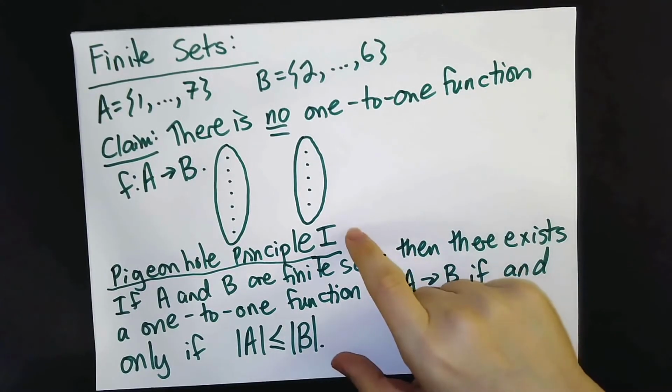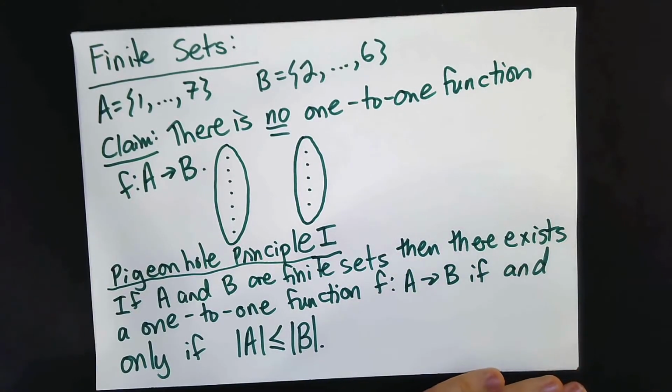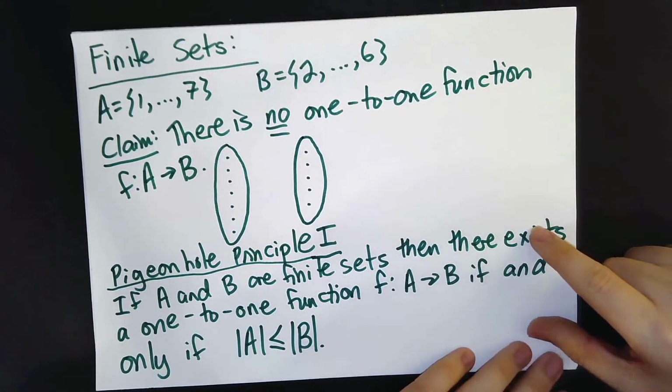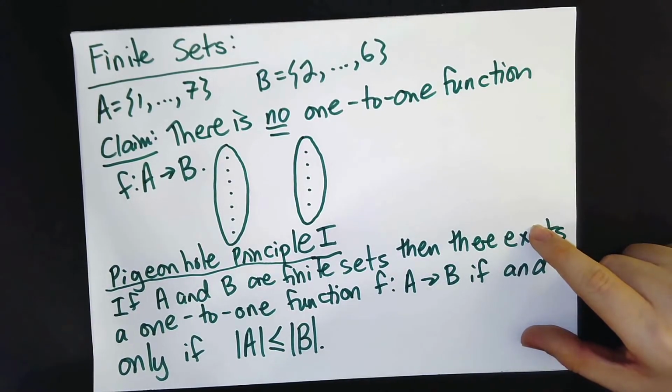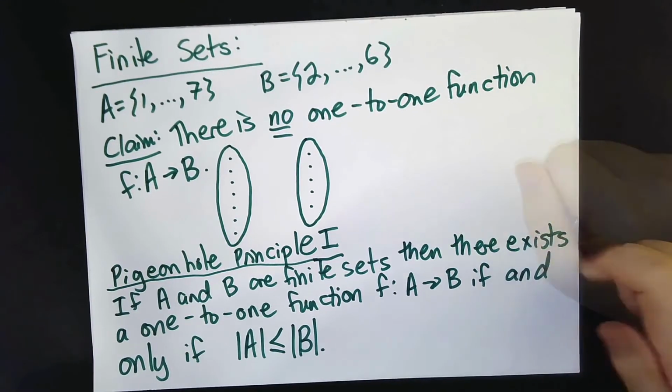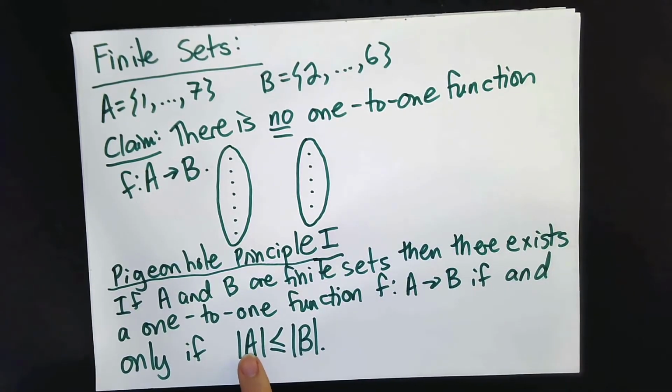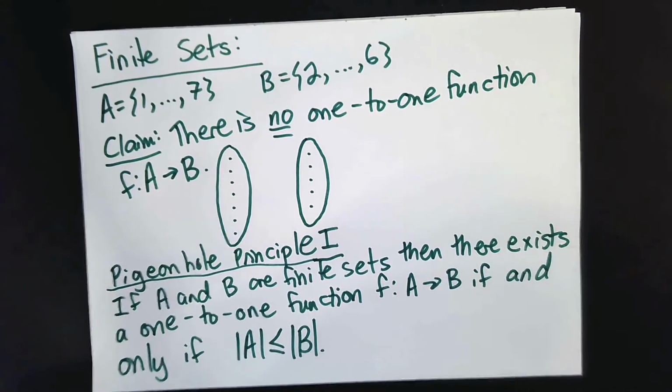Now, I really hope that this feels so obvious that you're not now saying, okay, well, how do you prove that? Because actually, this really cuts to the core of what numbers and counting are. And in fact, it cuts down to the core of what it means to say a number is less than another number. What does it really mean to say that 3 is less than or equal to 5?